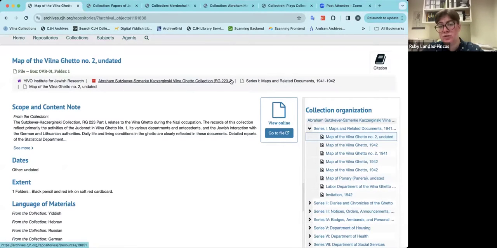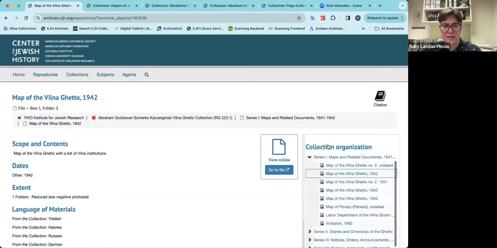So this is record group 223.1, box OVR-01, folder 1. Usually these boxes will have just basic numbers attached to them. The OVR here refers to the box being oversized, just physically large. And that's something for us on our end, if we need to find this material, we know that we're looking for something that might be stored with other larger materials rather than in the same order as everything else. This is likely true with this next one as well.